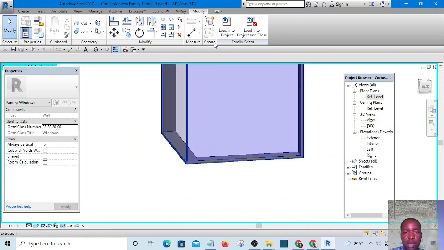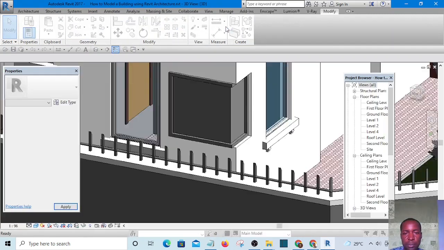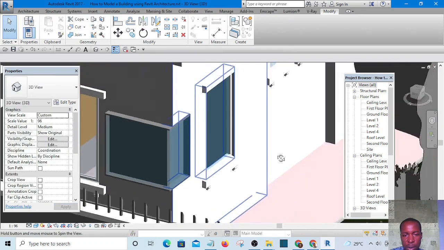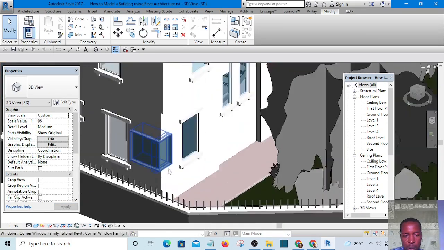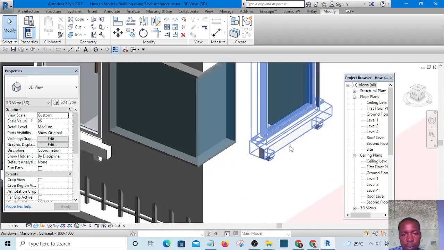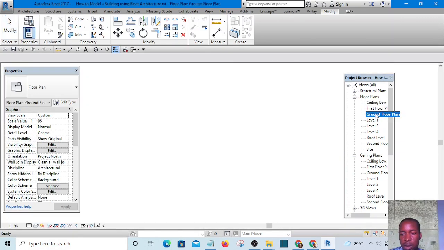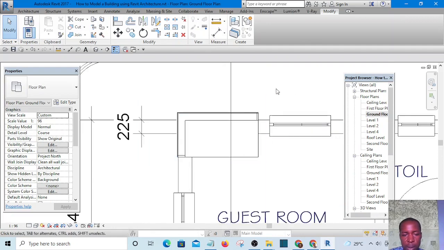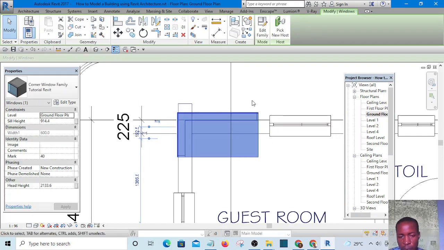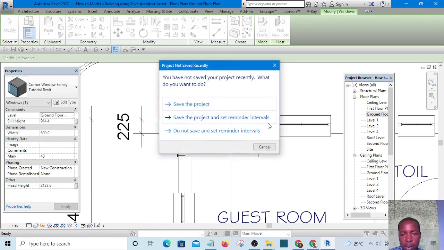Now let's load it into our project and see what we are going to have. Okay, this is what we have. So I can go to the floor plan and move it. I can even use a line.